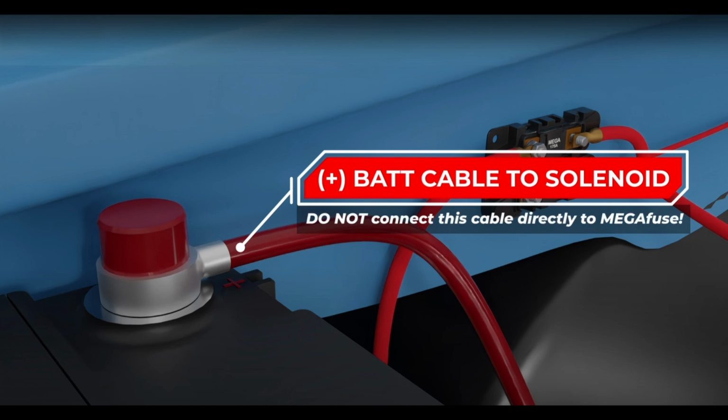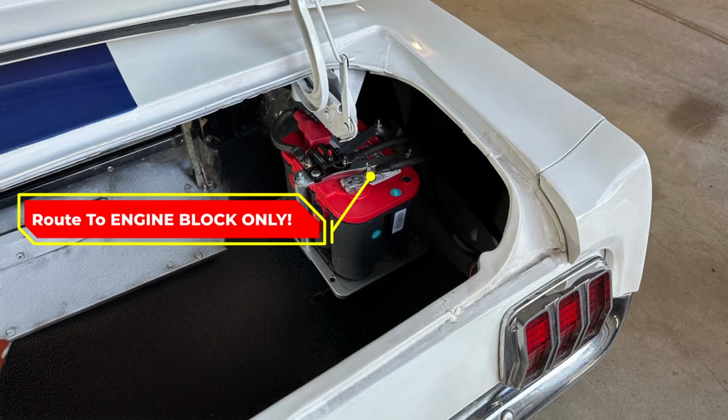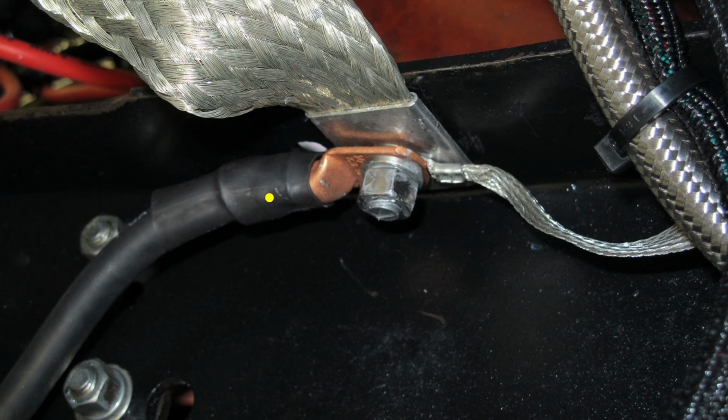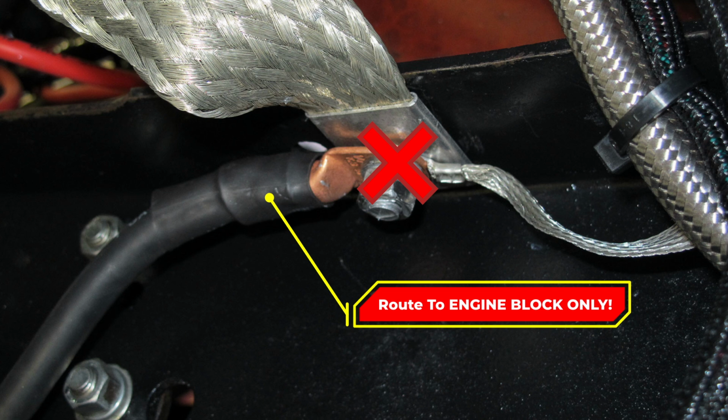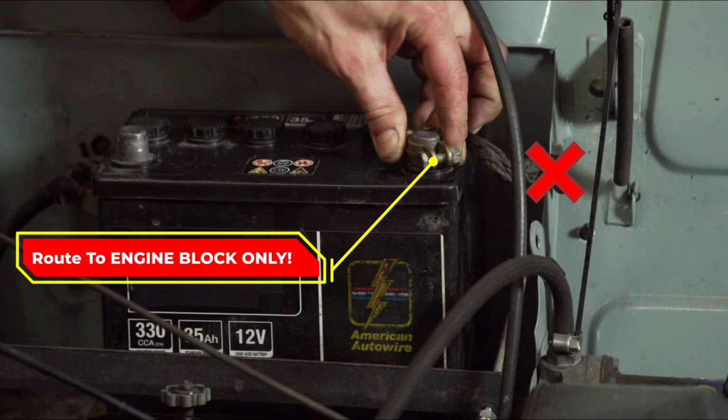Irrespective of where the battery is mounted, under the hood, under the body, or in the trunk, the negative battery cable should be routed from the negative battery terminal all the way to the engine block. The frame should not be relied on to connect the engine and body to the ground post on the battery. The negative battery cable should run from the battery to the engine block.